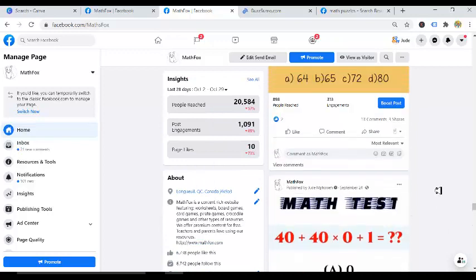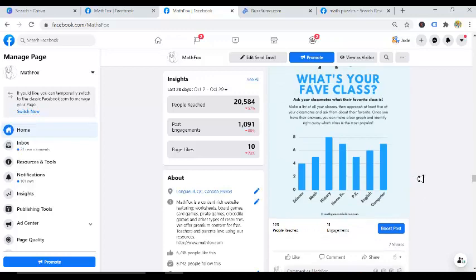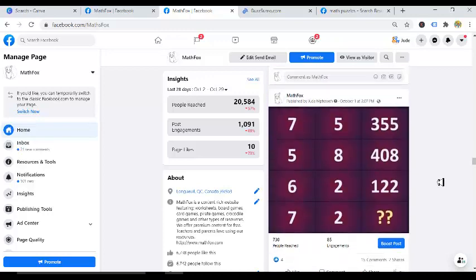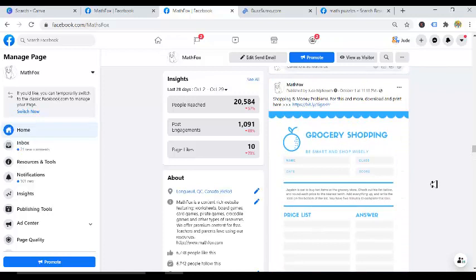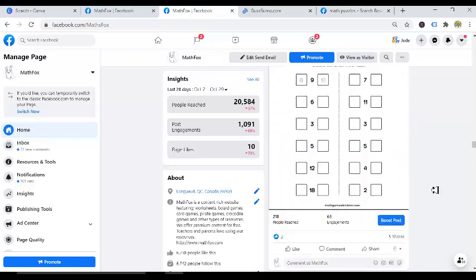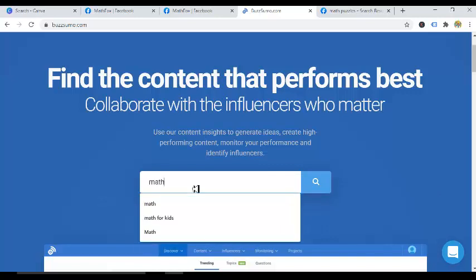So why is it that some posts get more engagement and some posts get less? And how can you leverage this knowledge for your social media strategy and to get posts viral? There are several ways of finding the viral posts, or posts that can go viral on your page, and one of them is using tools like BuzzSumo. This is a tool that is used by social media experts to find posts that are viral on social media.